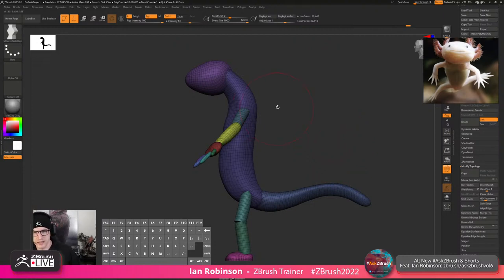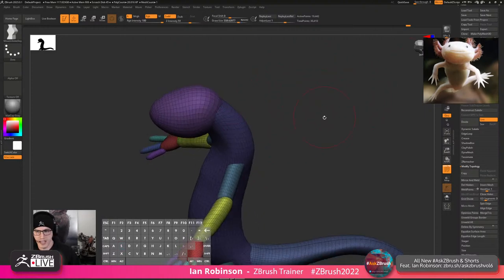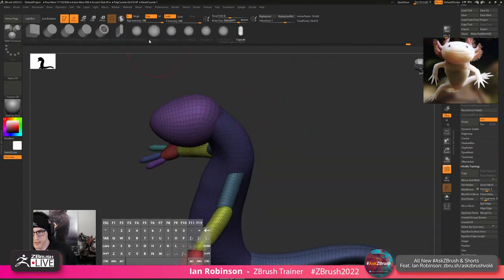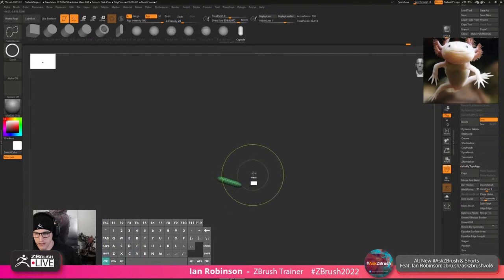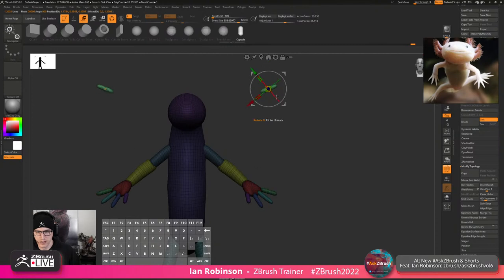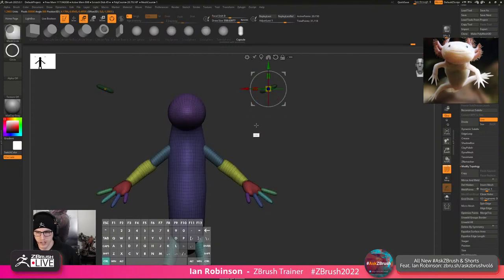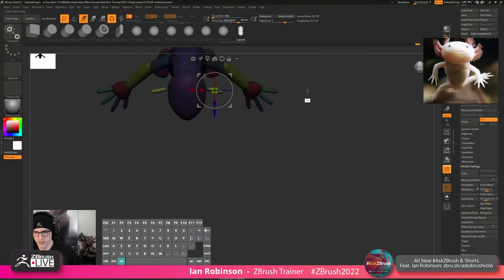We're just doing a character block out at the moment. And so these guys have little tentacles on their head. So let's get these little tentacle guys going. Let's come through, and again, we're just going to repeat this whole process. Instead of redrawing out a shape, let's go ahead and isolate these fingers, specifically these right here. Control drag, because these are about the same shape. I'm going to invert this, call this a new polygroup, so then I don't have to worry about anything else. Mask off the rest, and now we're going to come through here.